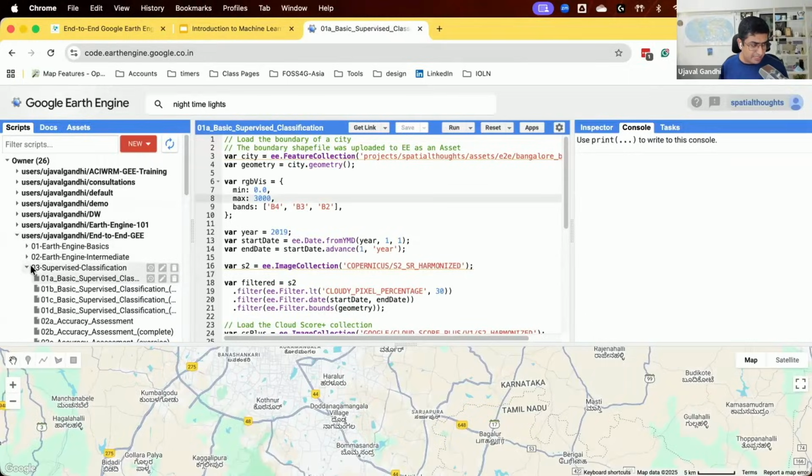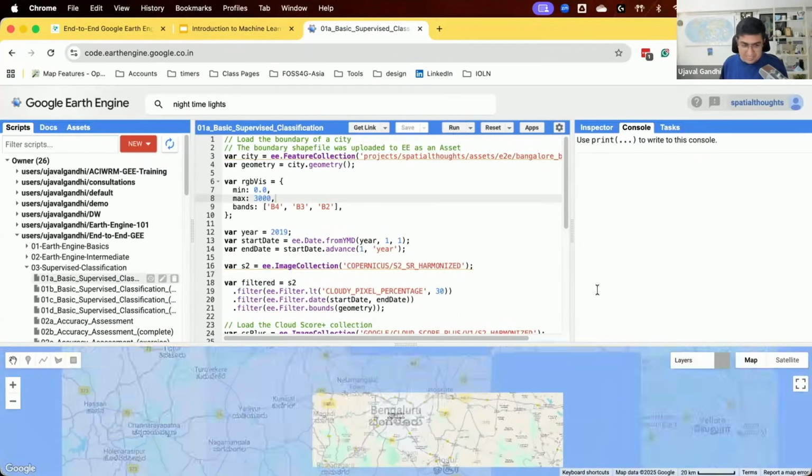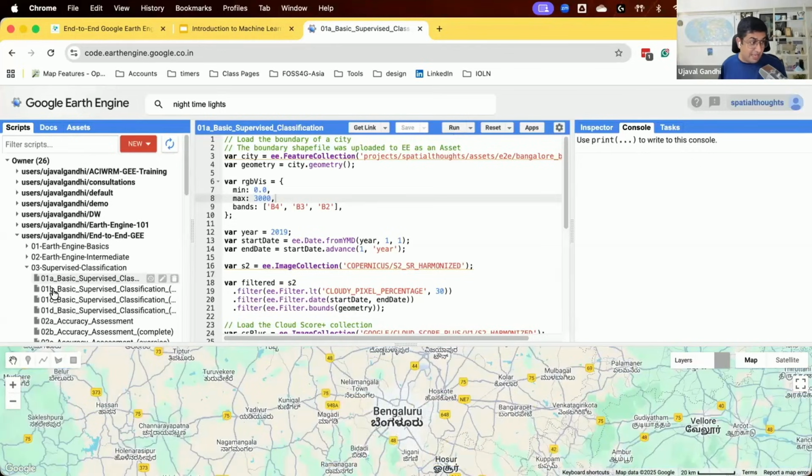We are now starting in module 3. We will start with the A script. I'm first going to show you how we can collect this label data for our region of interest. We have an exercise where you'll be doing this for your own region, but first, let me just demonstrate the process here.